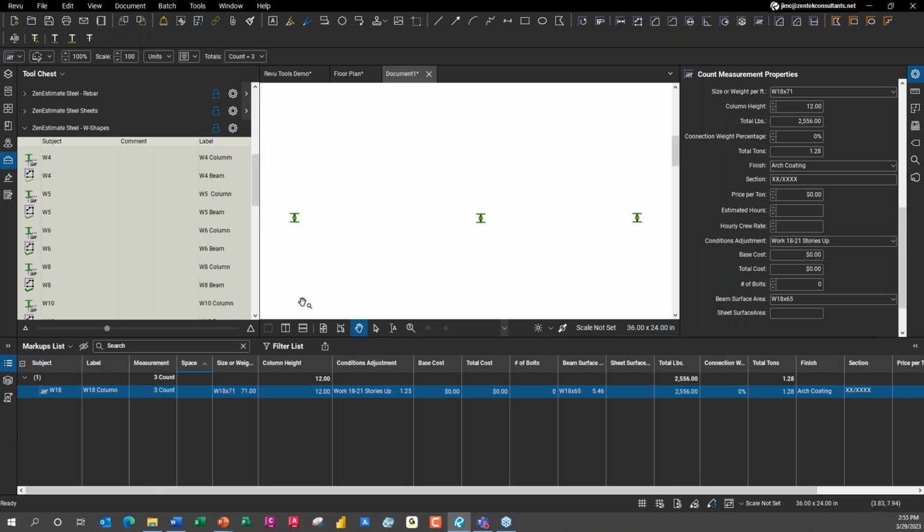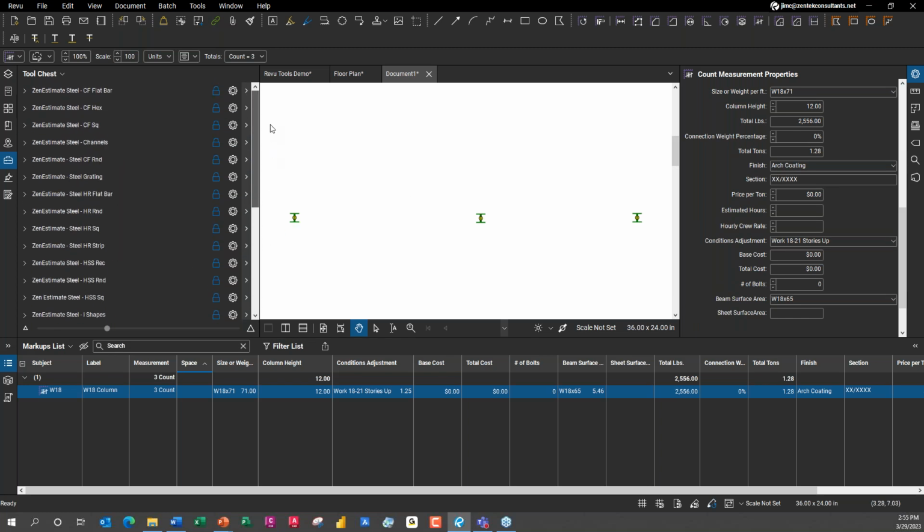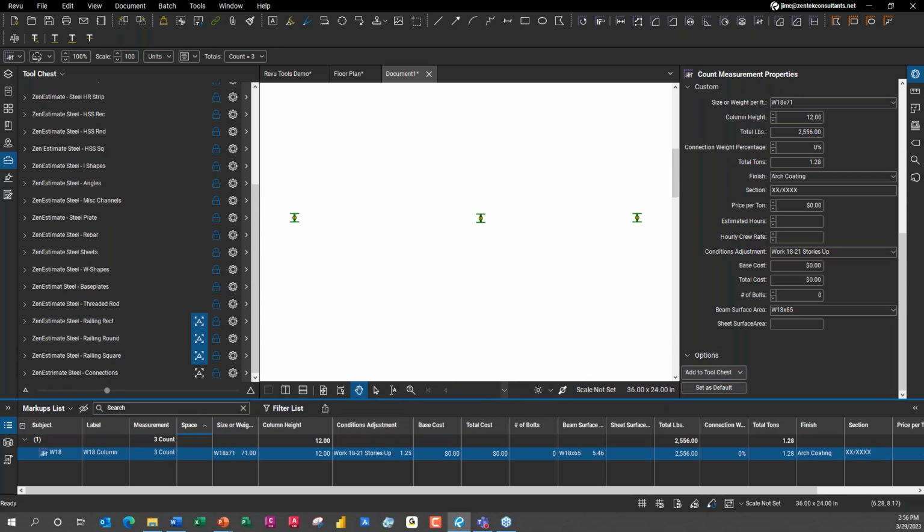Again, not really trying to push our Zen Estimate stuff at you, which is great. We've got Zen Estimate Steel and Zen Estimate HVAC, but to show you that, the Zen Estimate Steel tools, for example, have, I think, over 4,000 individual pieces and components with 20 or 30 different columns of custom data that you can apply to do your takeoffs. I think our Zen Estimate HVAC has over 7,000. But this is the scope of what you can do and accomplish. You can build tools in Bluebeam Revu that are going to meet all of your markup and quantity takeoff needs. And that's kind of what I wanted to talk to you guys about today.